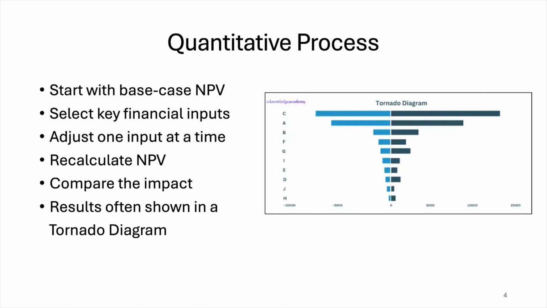The process starts with our base case net present value, NPV, our original forecast, right? Then we identify measurable inputs with the most uncertain variables, like sales, price, cost, or even the discount rate. We adjust one input at a time, maybe plus or minus 10 or 20%, and calculate the new net present value. The variable that causes the largest swing in net present value is our biggest risk driver. A tornado diagram visually ranks these risks from most impactful at the top to least impactful at the bottom, making it easier for our leadership to quickly understand where attention is needed.